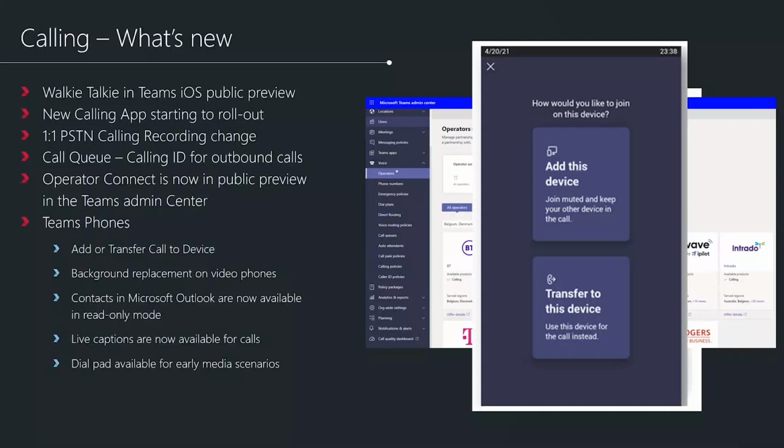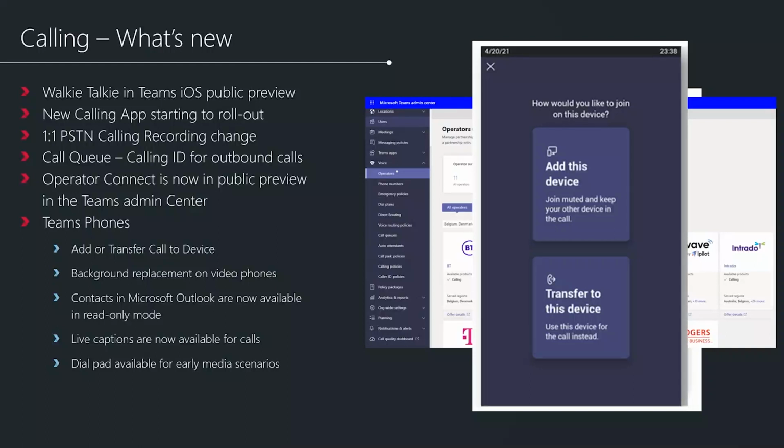But from the actual calling point of view, walkie-talkie functionality is coming to the iOS platform. We've had this on Samsung Android mobiles for about a year now. Again, customers who had a use case for it absolutely love it. So this tends to be less of your traditional knowledge worker type scenarios. So where you've got people out on factory floors or store floors, having the walkie-talkie functionality as almost a replacement for the old tannoys and paging and announcement type systems. So again, it's just good to have that parity of being able to offer that functionality on iOS devices as well.